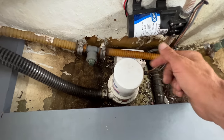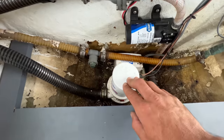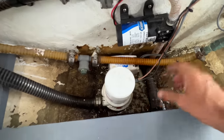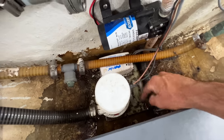And if we get too much water in the bilge, the big float switch will go up and the big bilge pump will go on. That's when it really matters. That's what really needs to work. So I think we addressed all the issues, and excuse the bilge for being a little bit dirty. It's not oil or anything. It's just dirt. It's just dirty bilge.